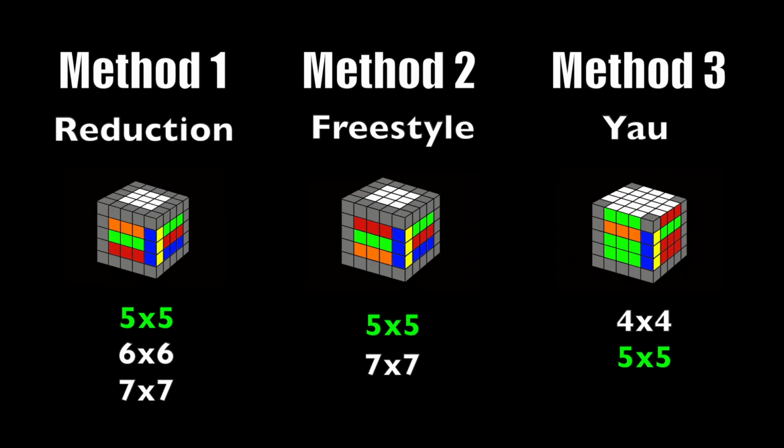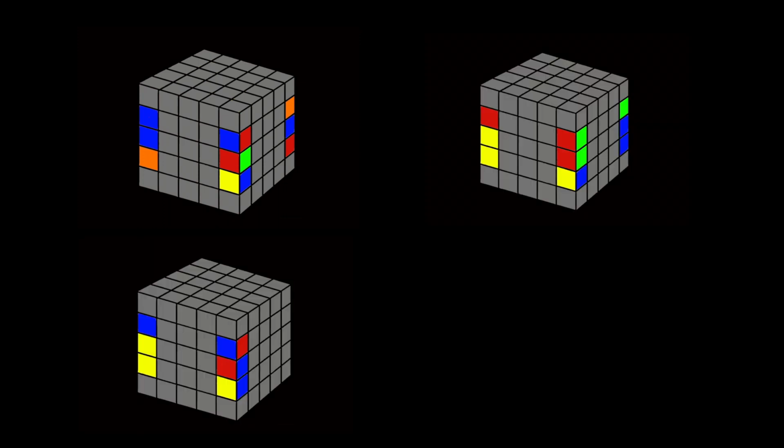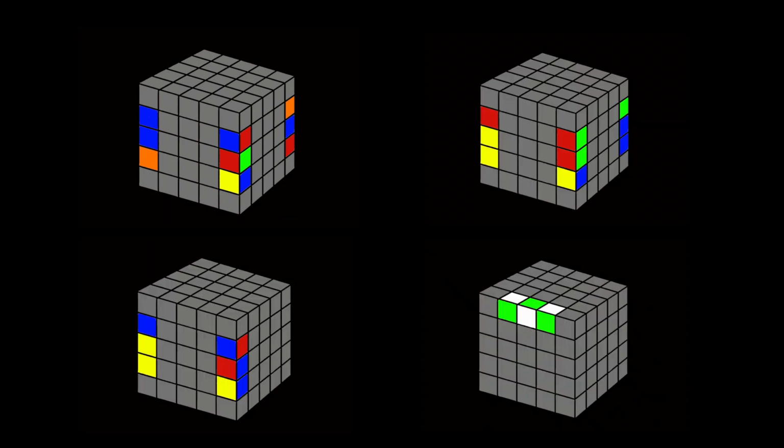So 5x5 is going to be the main cube that I will be talking about the most in all 3 of these tutorials, because it's the one that works for all 3 of these methods. The other thing that I want to real quick mention is that when it comes to your last 4 edges, now this comes up for all 3 of these methods, I will not be talking about it, nor will I be talking about 3 cycle, last 2 edges, or parity. All of those need to have their own tutorials that I will post eventually, but probably not anytime soon.